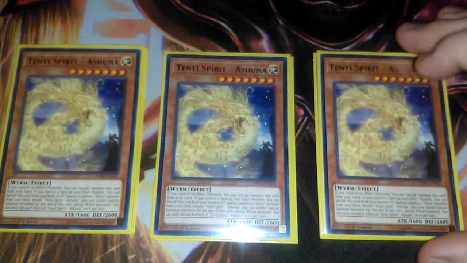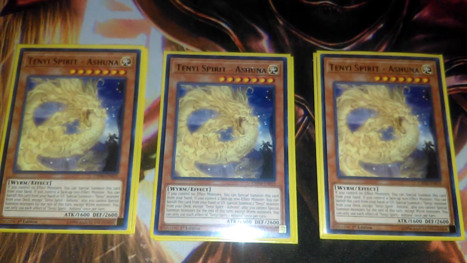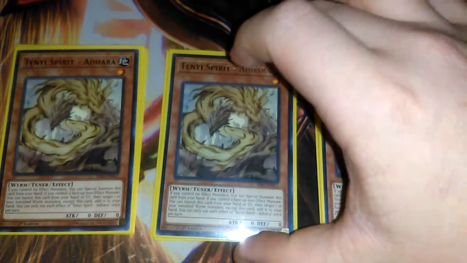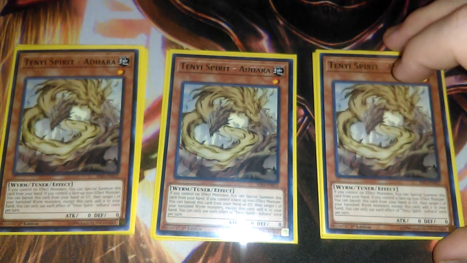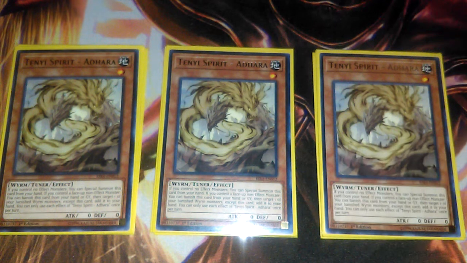Of course, now we have the light Tenyi, Ashuna, your recursion card. You can banish it from the graveyard and special summon another Tenyi monster from your deck except for itself. So it's a way to bring out your other missing pieces for your combos. Then, of course, we have 3 Adahara. This is, one, your tuner, and second, your recursion. It basically allows you to bring back your banished Tenyis. You banish it from the graveyard and return one of your banished Tenyis back to your hand. So definitely a good recursion.